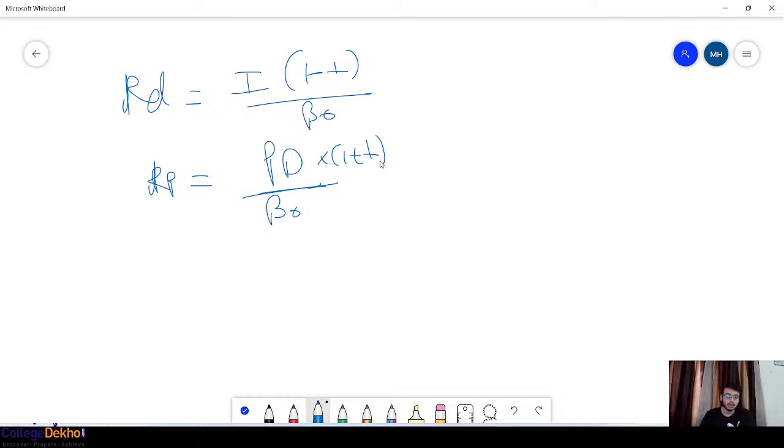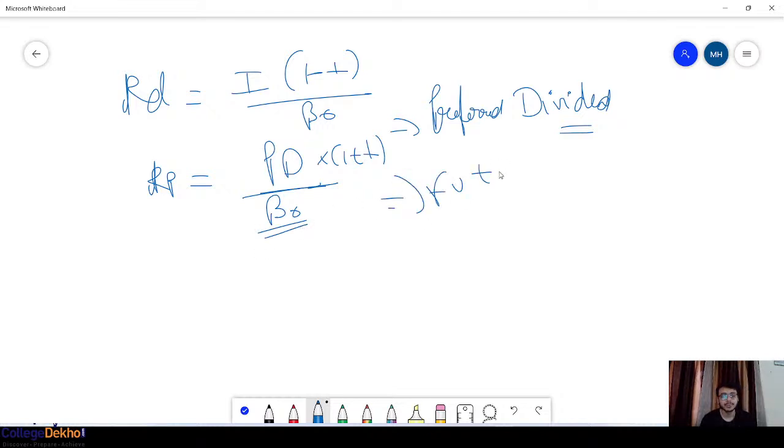Okay, so let me write PD for it: it's your preferred dividend, the dividend that you are getting on the preference shares. That is one scenario. And how to calculate the net proceeds we all know: face value, if there is a premium we add the premium, if there is a discount we subtract the discount, and minus flotation cost.